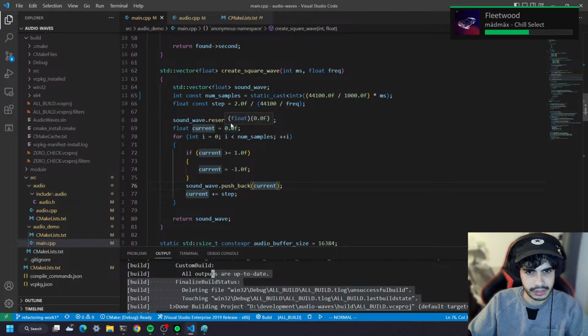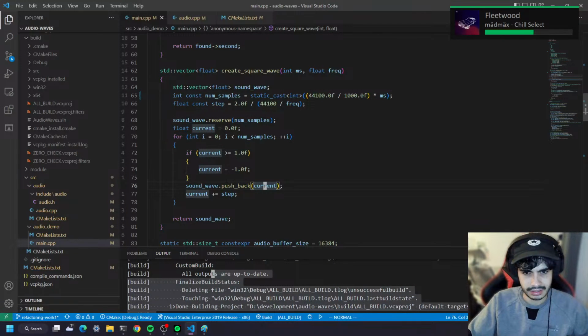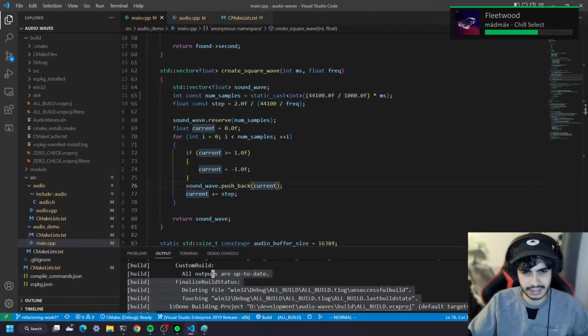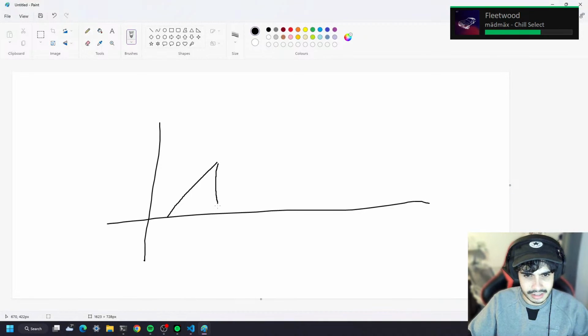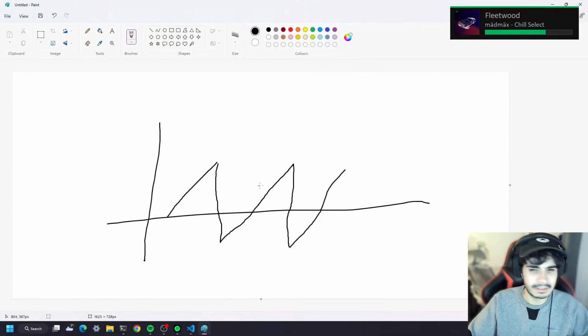In fact, it goes from 0 first, all the way up to 1, and then it goes down to -1, and then back up to 1, which is kind of a sawtooth wave, right? It's not really a square wave.